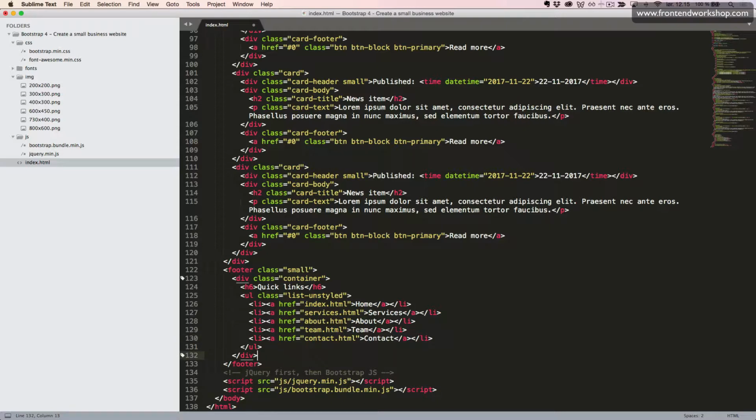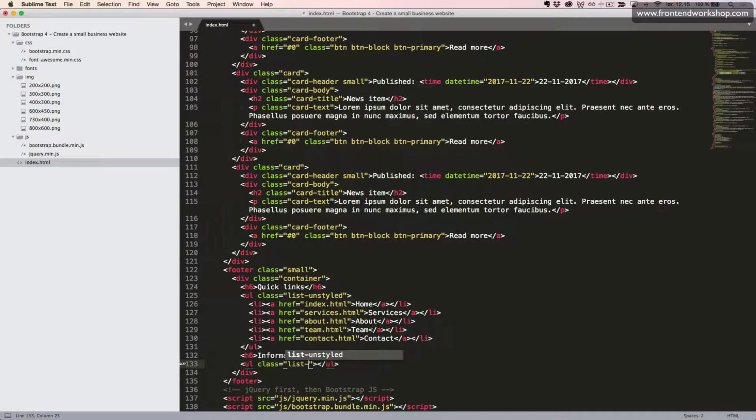Our next list will have the heading information, and it will also be an unstyled list using the class list-unstyled. We'll create anchor tags inside of our list items like so.